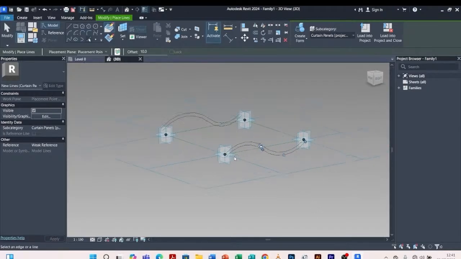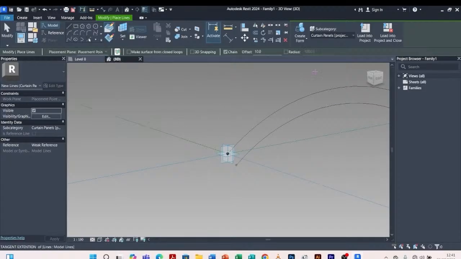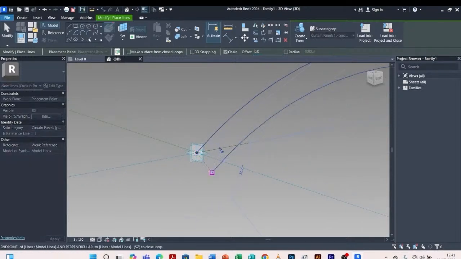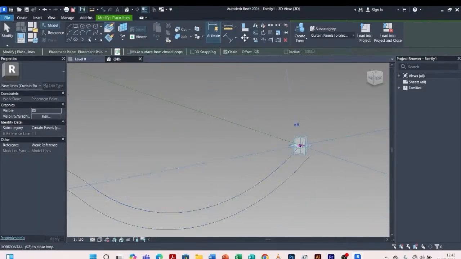So I'm going to close the loops. Yeah, we are still on this plane this side. So I will come, I will choose on this line draw. This one draws a line straight. So I'll click on it. I remove the offset to 0. I come and draw it. I close this loop. Press escape once. I come close it this side.